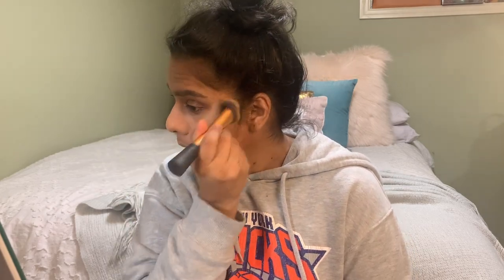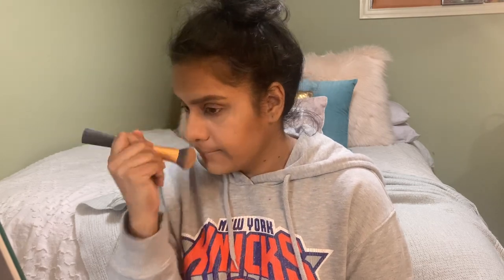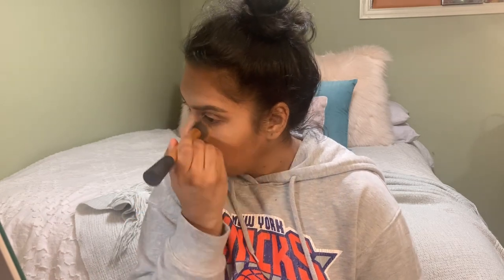I am now brushing away the baking powder and softening up my contour with another brush. I'm also using the brush to blend out my foundation as well as my contour lines and just making sure everything is seamless. I'm also going to dip that brush into my MAC Studio Fix NC42 powder to blend everything out and set my face all at once.